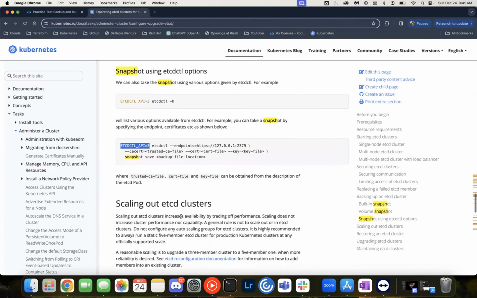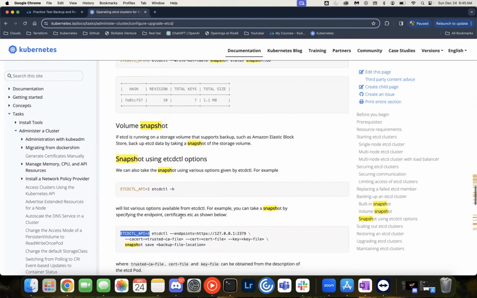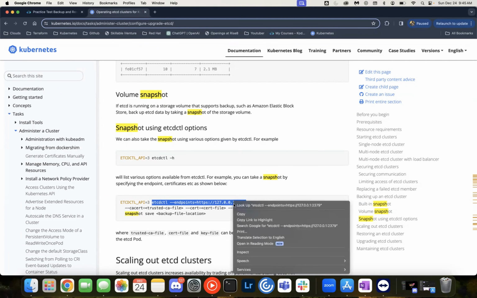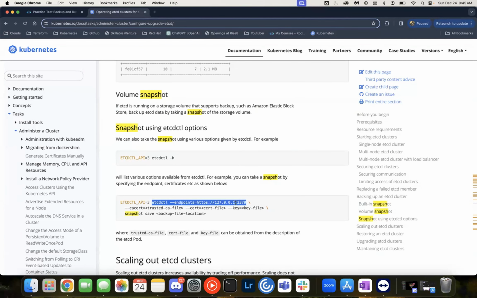We are just taking a snapshot, so we do not need that for the time being. Remember, you will need to change this to point to your etcd server in the case that it is not a stacked server.